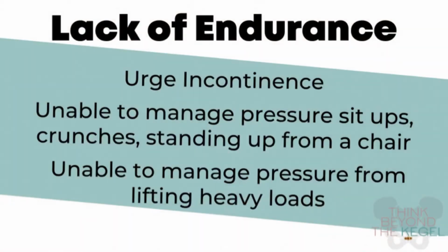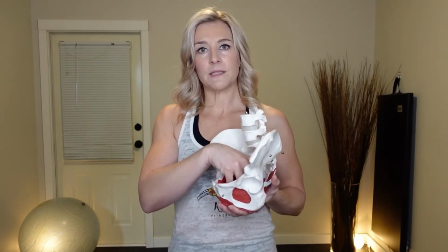Strength or endurance comes into play when we go to lift something heavy. You will notice many times you may go to pick up something and you find yourself holding your breath. Well, you're not doing that intentionally. That's the body doing it responsively to picking up something heavy. The reason it does that is it's creating what's known as intra-abdominal pressure in order to protect the spine from the load that we're picking up. But if the pelvic floor is weak and can't sustain that pressure we're putting on it from that load or the intra-abdominal pressure, then that can lead to symptoms like leaking, prolapse, pain, etc.